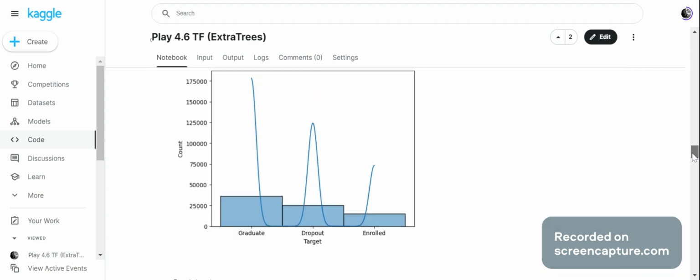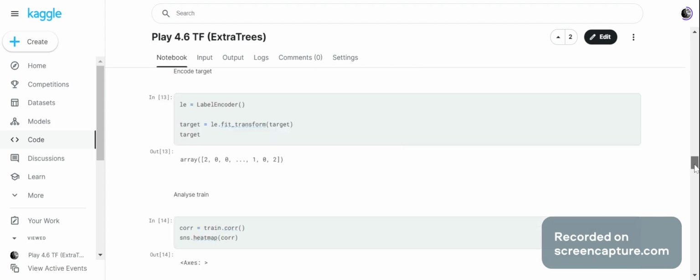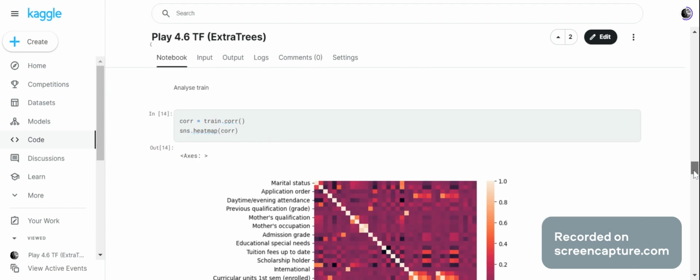So that is going to be a class imbalance. What we're going to do now is use sklearn's label encoder to encode the target, so the target is numeric values instead of objects.